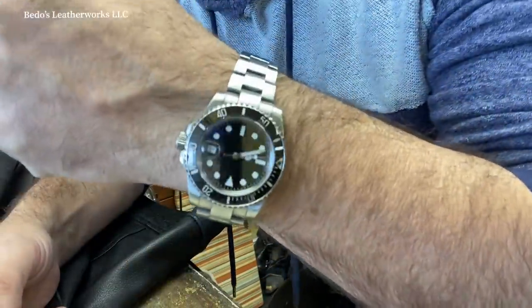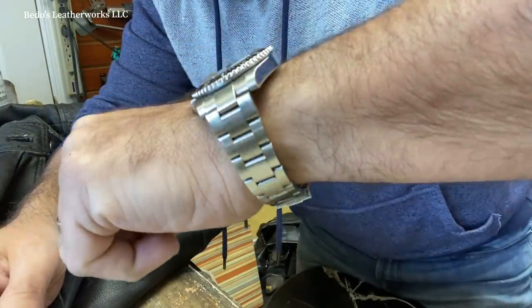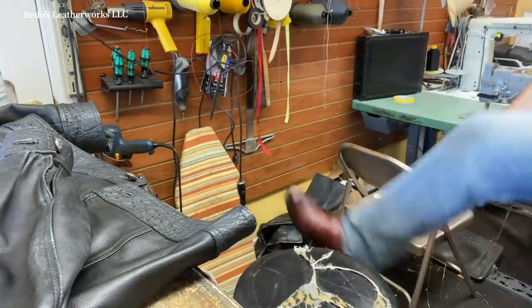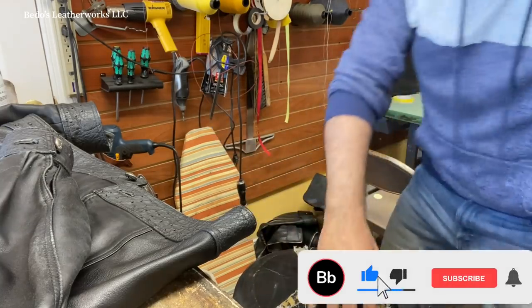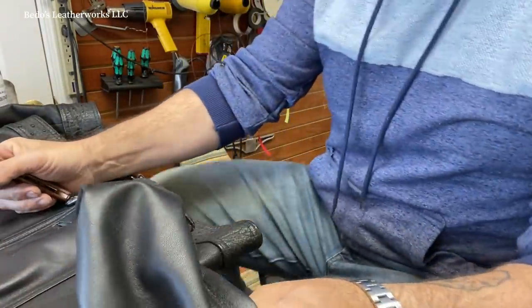All right, let's continue. People always wanna know what I'm wearing as far as watch is concerned. This is not a Rolex, this is a Folex, okay? Get that straight. This is a very cool watch. It's pretty heavy, even though it's not a Rolex. A customer donated that to me, which I'm greatly appreciative of. And also what shoes I'm wearing. I'm wearing my Allen Edmonds Daltons this morning. Cool, huh? Burnished the toes a little bit. All right, enough about me. Let's get down to business.